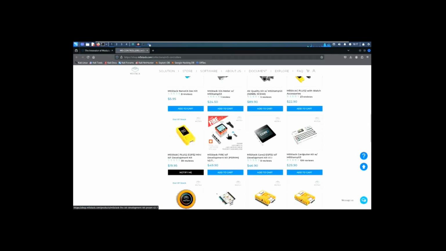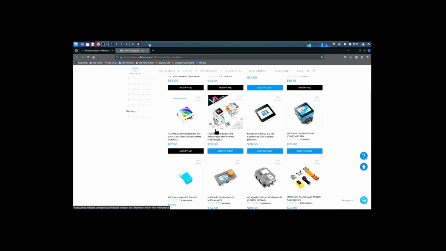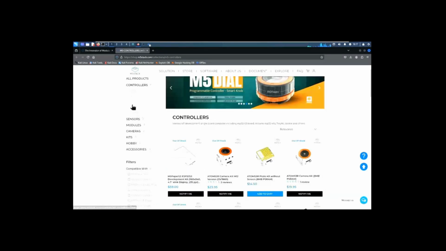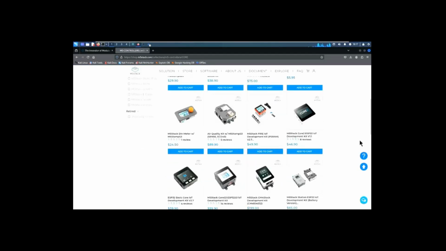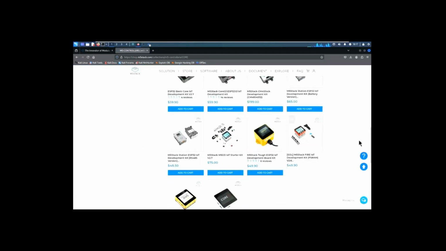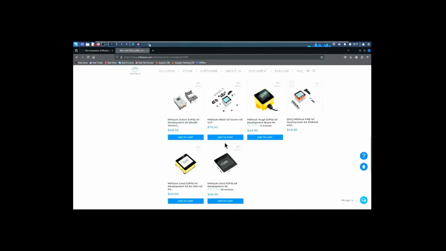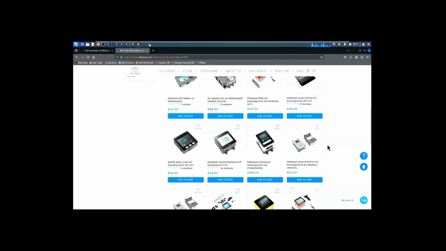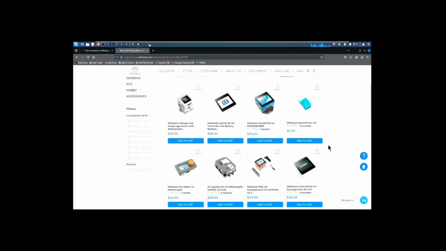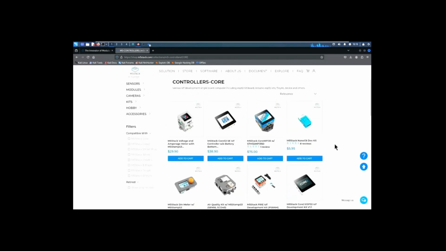Okay, so here's a great example. If you click on the core, you will see some of these boards have been specifically designed for the cloud, such as this one here that's specifically designed for AWS. There's also other versions designed specifically for Microsoft Azure. So these are hardware devices that we would want to take to the cloud.